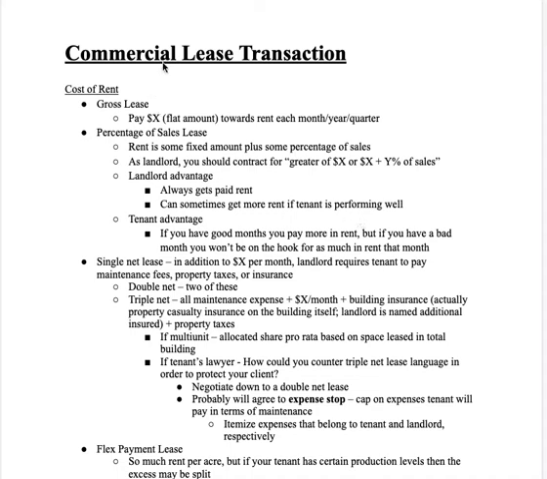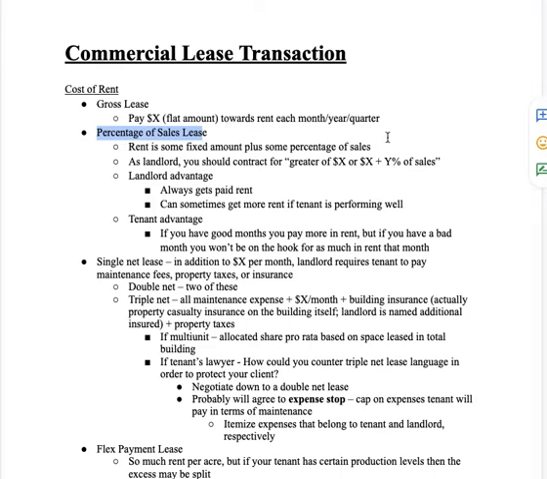Real estate finance, commercial lease transactions. First concept is the cost of rent. There's gross lease. That's where the tenant pays X dollars per month, a flat amount, towards rent each month, quarter, or year. Next, there's a percentage of sales lease. That's where rent is some fixed amount plus some percentage of sales.